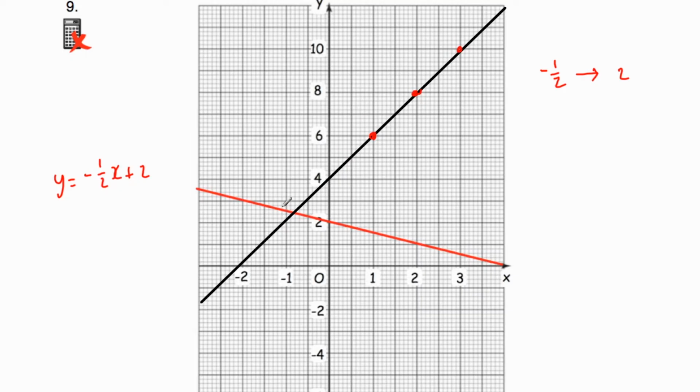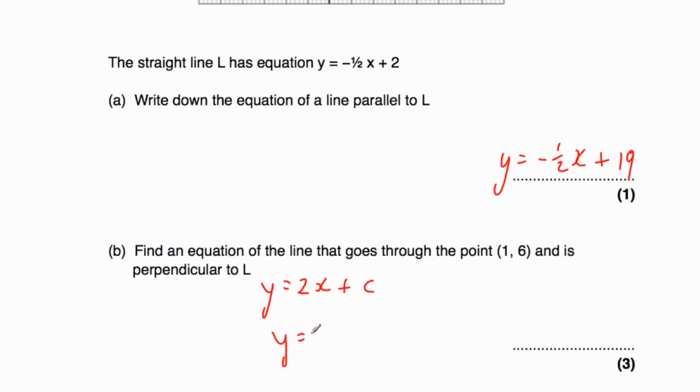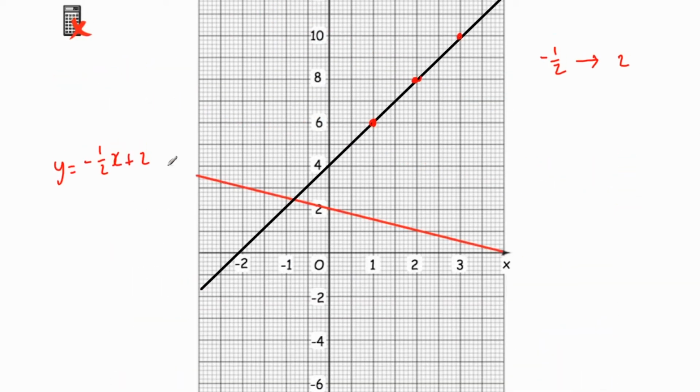So that means we can now find where the line crosses the y-axis. And as you can see, it crosses the y-axis at 4. So that means the y-intercept would be 4. We've got y equals 2x plus 4. So that means the equation of the line that passes through the point (1, 6) and is perpendicular to L would be y equals 2x plus 4. And let's just check it. The gradient of the line we've been given was minus a half. We find the negative reciprocal of minus a half, that's 2. We know it passed through the point (1, 6), so that means if we go across 1, up 2, across 1, up 2, or even across 1, down 2, we would find it passes through the point 4 on the y-axis.